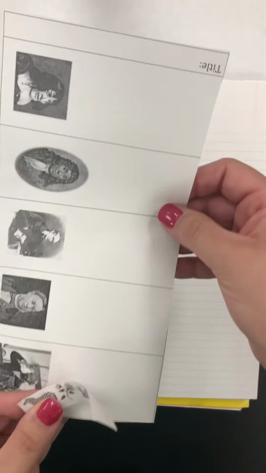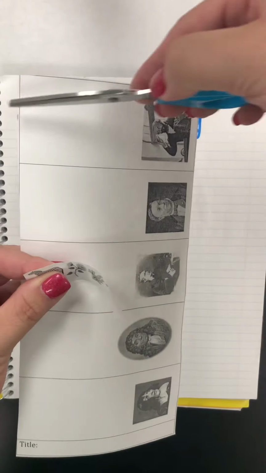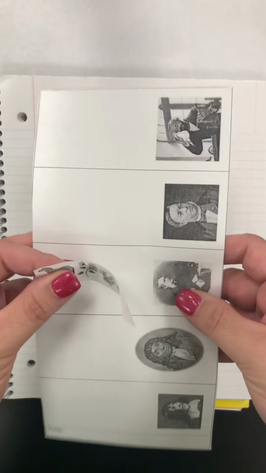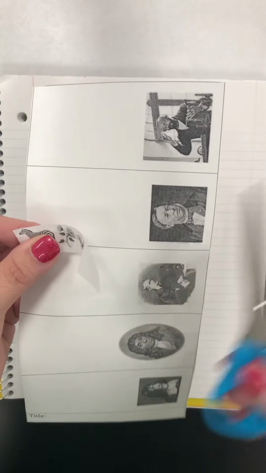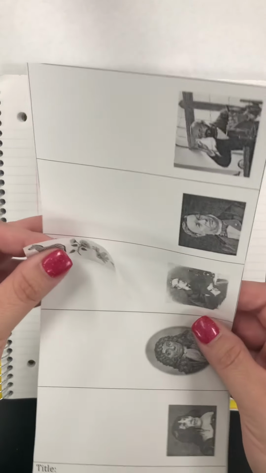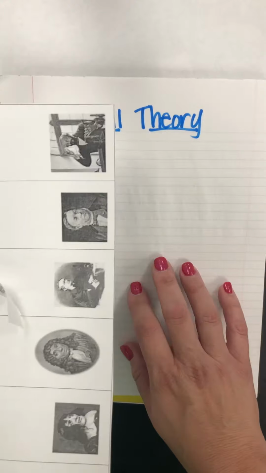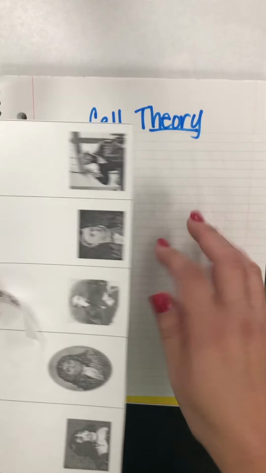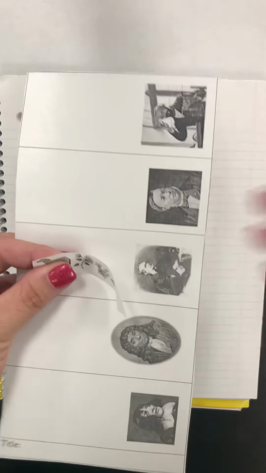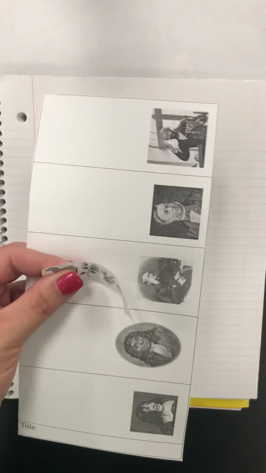In the modules for August the 26th, you're going to see some resources on a page, and they are different images. One looks like this. It has different scientists on it. Now, I have already cut these out of the page. I went ahead and printed them, and like I said, I cut them out. If you do not have a printer or access to a printer at home, that's okay. We can still write the information that we are going to write into this foldable to paste on this page. So it's acceptable to write it if you don't have a printer. But if you do have a printer and you want to print this out, go ahead and print it, cut it out, and it's going to look like this.